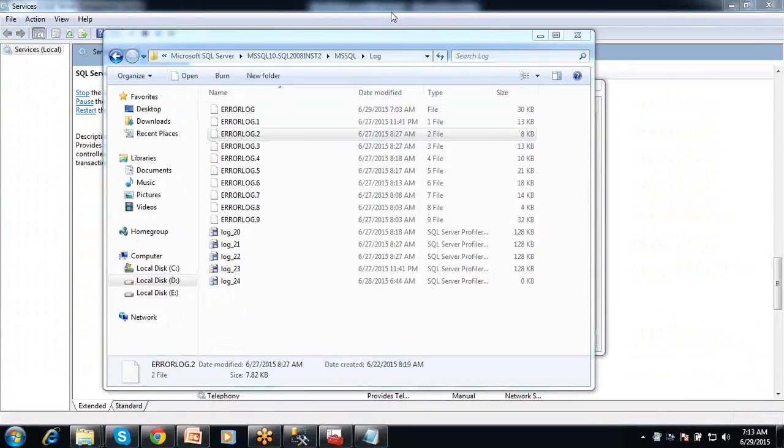You can create one or more data files or log files. If you create any other data file, those are called secondary data files with the extension .ndf. If you create another log file, a secondary log file, the extension would be .ldf only. A database must have at least one data file and one log file. A group of data files is called a file group.